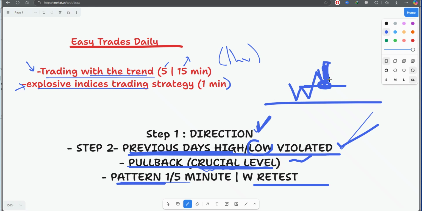Okay, because it's important. If you get something like this, it means nothing. This move can still go down, but how do you know it's going up? It's only if here now they just give you a W and they do this with an engulfing candle. You can enter here, put your stops here, and then close your screens and enjoy the ride, man.